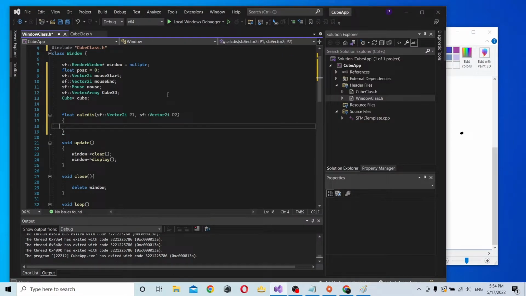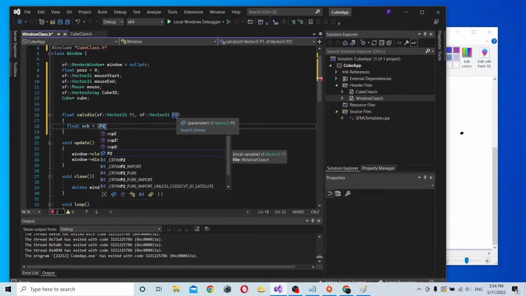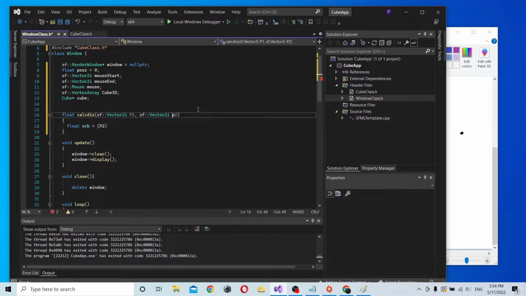Okay, float of x, like we did in past. P2 minus P1 x times P2 minus P1 x.